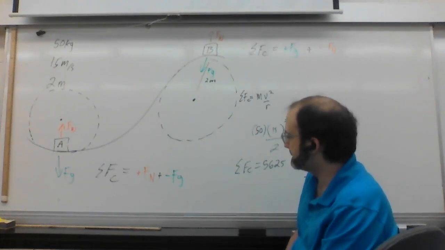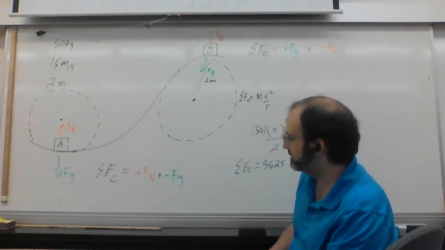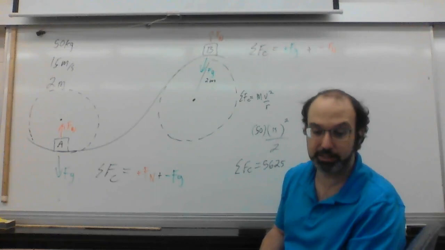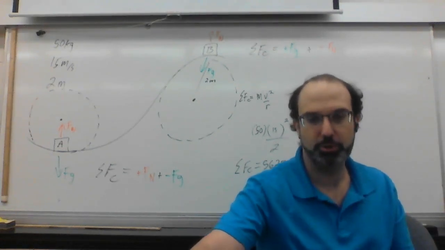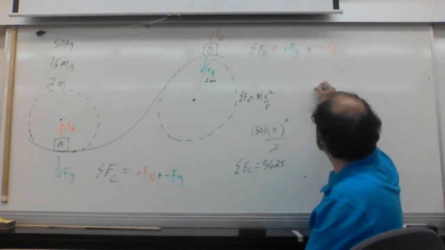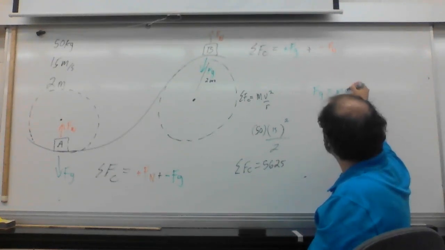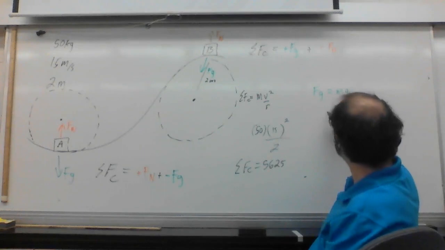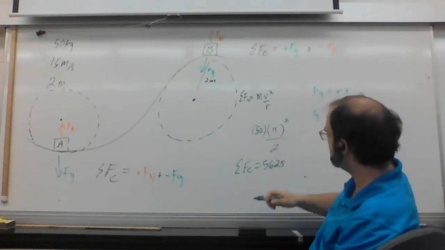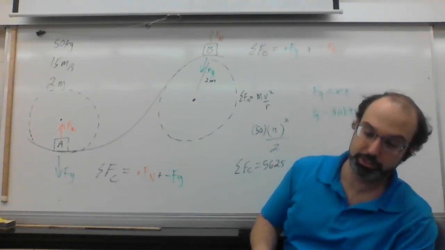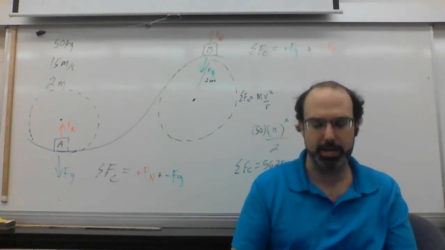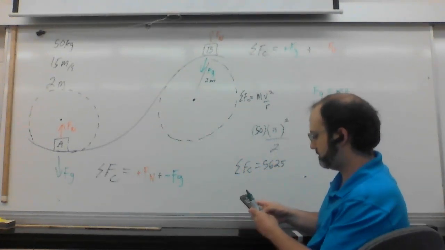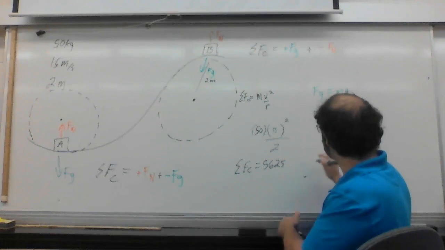Well, I can't find the force normal by itself, but I can find the force of gravity. And once again, since the cart doesn't change, once I know what gravity is, I can use it easy. So force of gravity is, of course, m times g. M is 50. This is 9.8. You guys know how to do this by now, I hope. I hope you guys have been doing this tons. So you put that together, and what are we going to get? I think it's about 490. Just double check here. 50 times 9.8 equals 490.